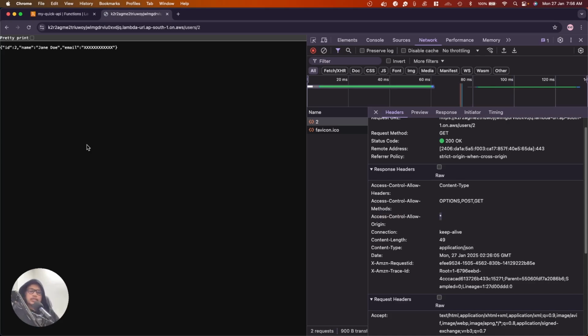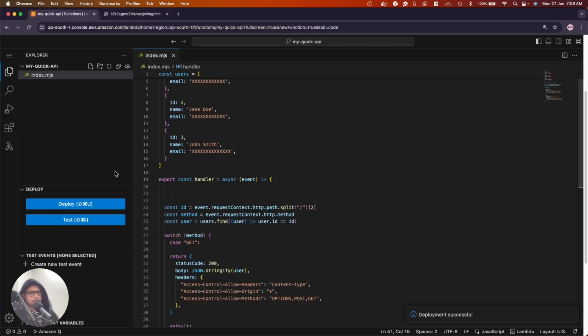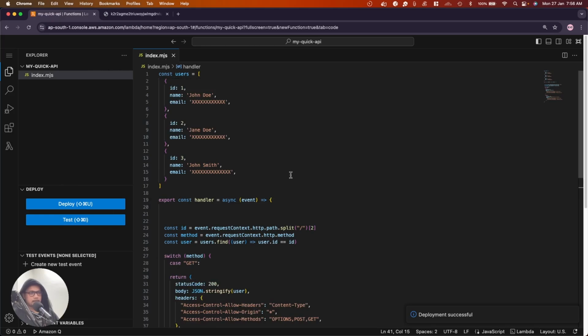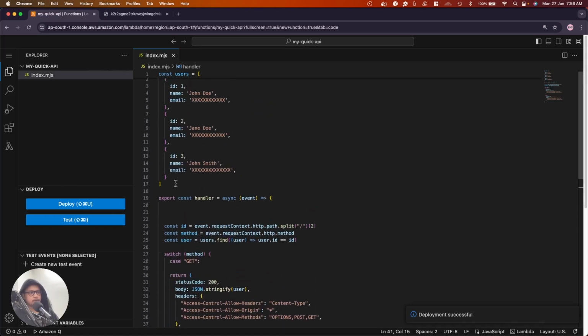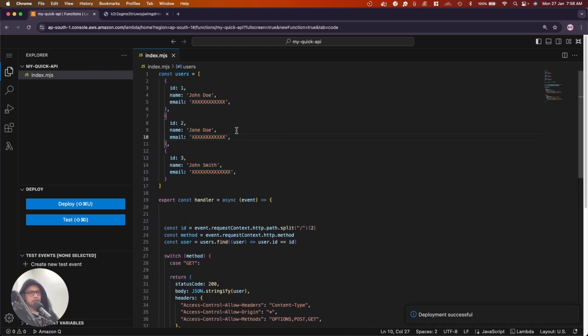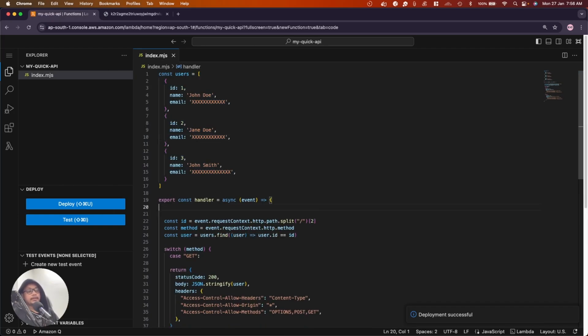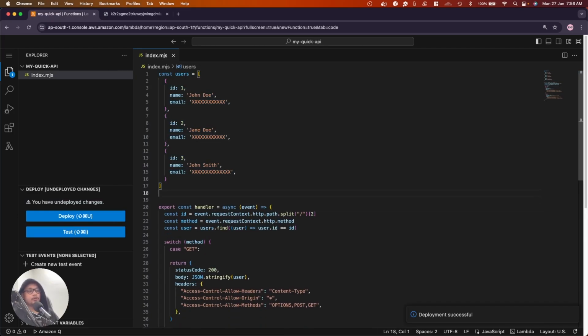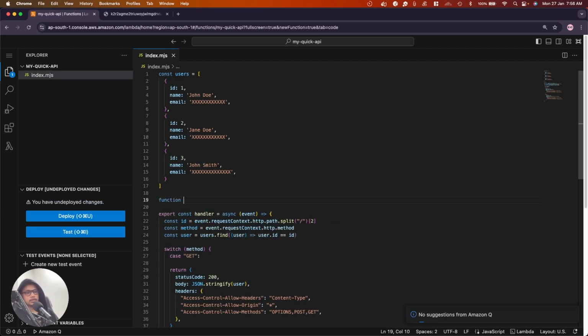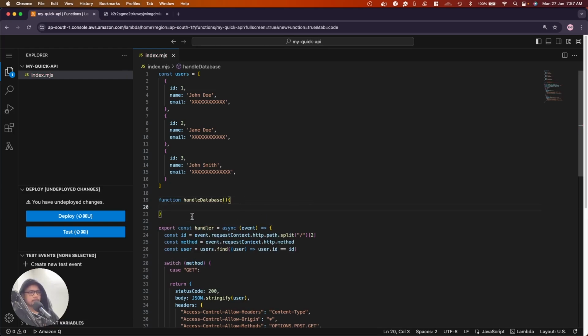All right, so this is how you can quickly create an AWS Lambda function and you can put your code here. So basically we are hard coding the users here, but yeah, you can make the database connection. By the way, when you are creating the database connection, it is a very good idea you do it here, right? So you have a function called handle database, and this function will give you the connection.